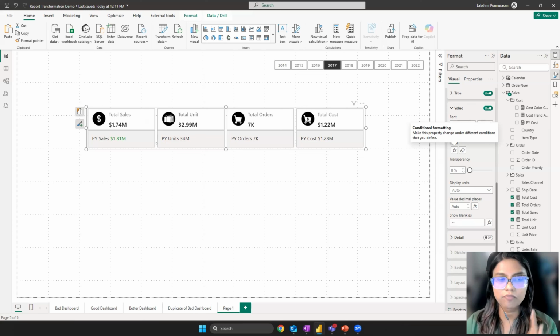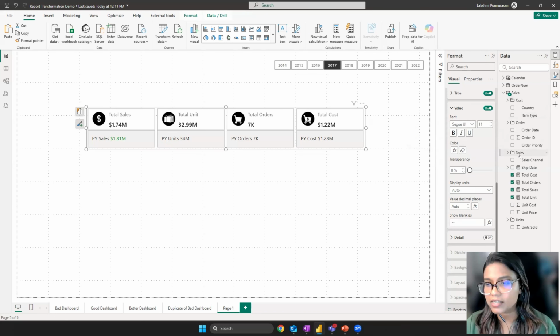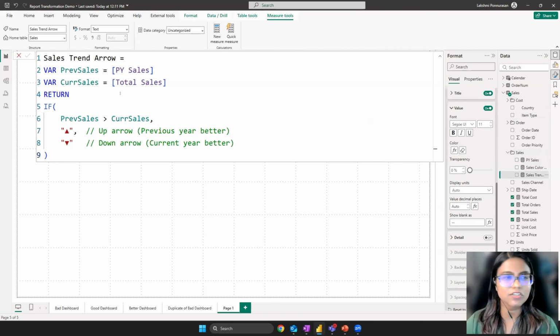If you want to take it a step further, you can add arrows to it. So what I'm going to do is add extra details to my reference label. So quick DAX for that is pretty much here. Having two variables where I'm pulling in my previous sales, pulling in my total sales, doing a comparison, putting in my arrows. These arrows, you can get from Google.